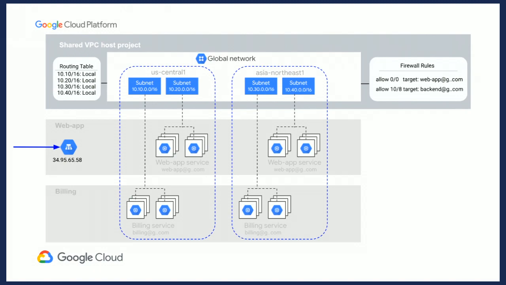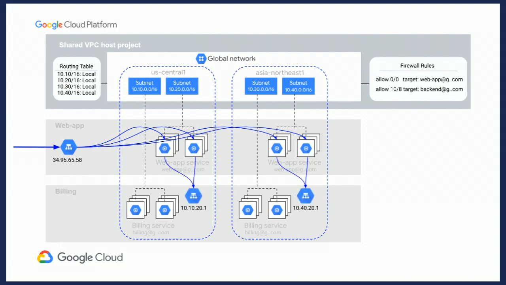For reasons that we discussed earlier, you will want to enable more redundancy, and so you create compute resources in multiple regions. And then you can set up those VMs as backends to your load balancer. Then you can create internal load balanced applications in your billing project, and your web app backends can then access these internal load balancers. So this is how you can create multiple tiers of applications in your shared VPC.